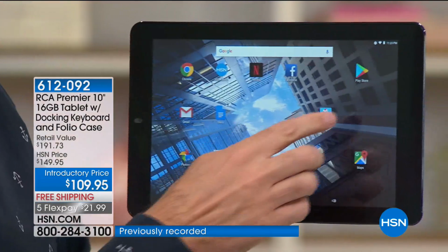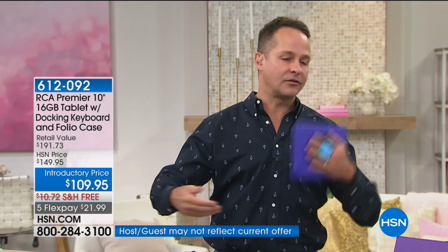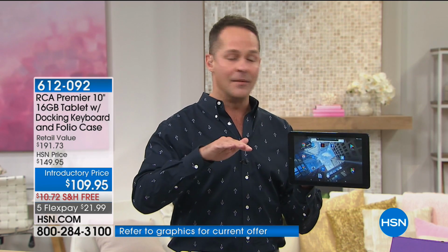Yeah. But there are a lot of things that you can really only effectively do with an Android system. Well, it's obviously, you can get on any website using the Chrome browser that's built in, and then do all of your shopping or do all of your browsing, whether it's paying your taxes or doing your banking or looking at stocks or whatever it is you love to do, planning your next vacation. One of the things that I love so much about the Android operating system, the #1 operating system in the world for mobile devices, is what I'm about to show you, and that is its voice detection. It's just the winner. I mean, you can compare it to tablets 4 times this price.